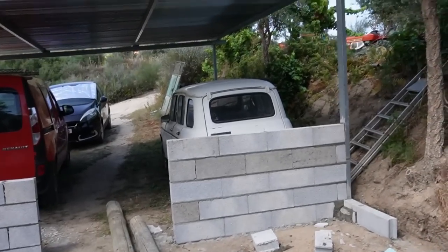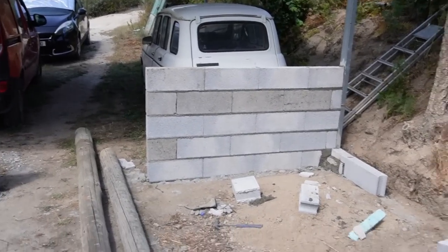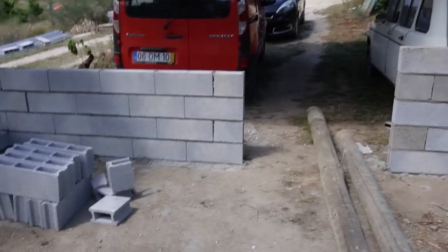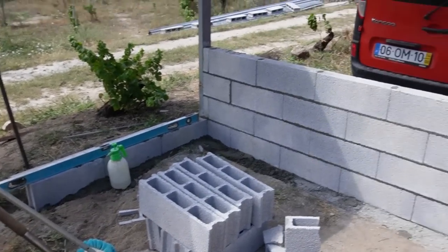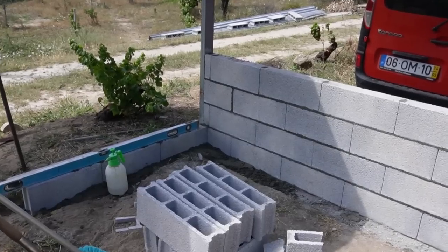So there we go. That's a couple of mixes' worth done. Done the awkward bits around the columns here, and got the doorway spaced right, and then done a bit of a return on here. But halfway through the second mix, it's just sort of died.